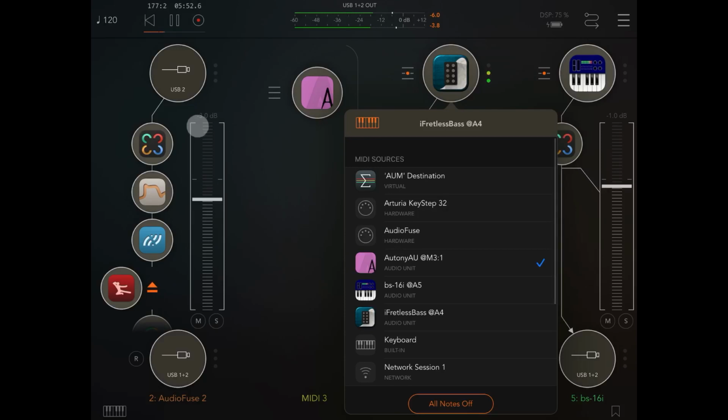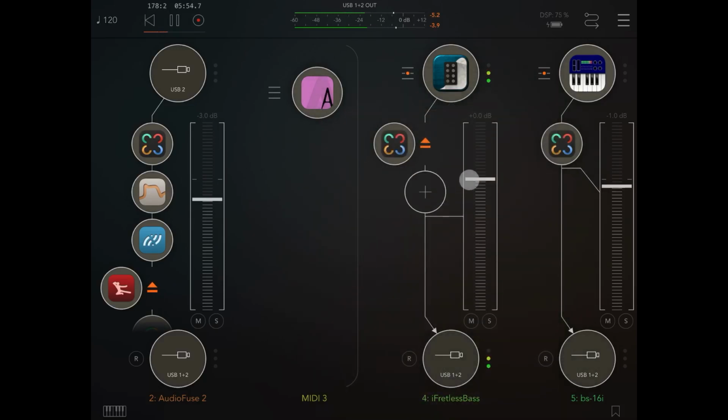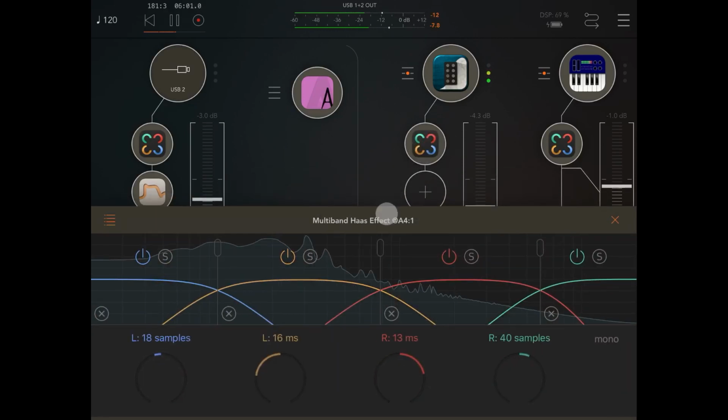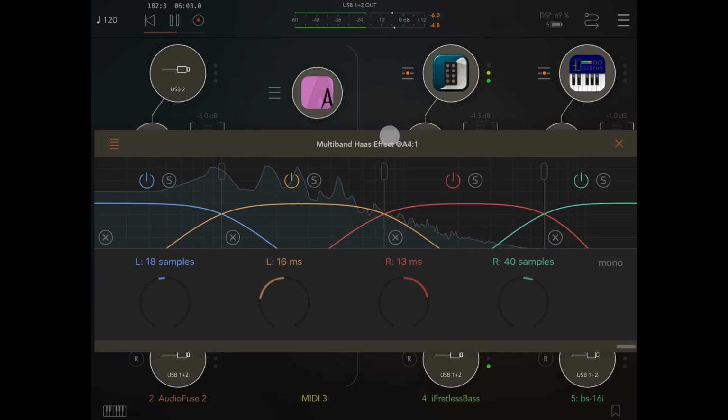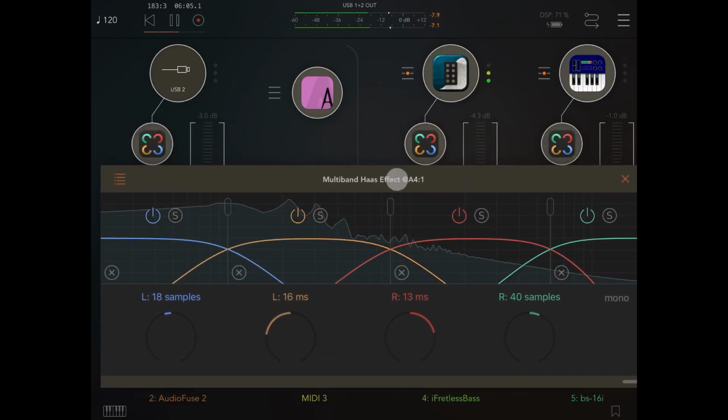Just check there, see? Okay, so you'll see that I already have some of the Haas effect applied, but not a great deal. But you'll hear the lovely stereo imaging.